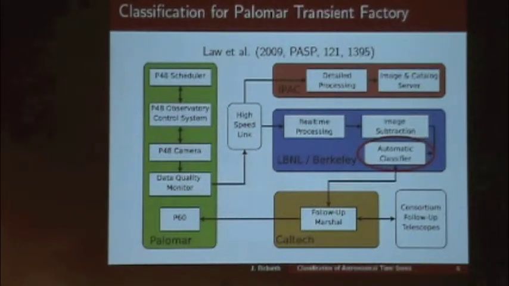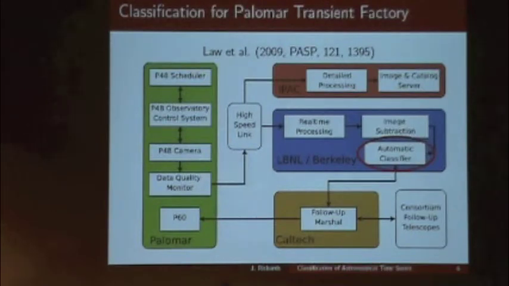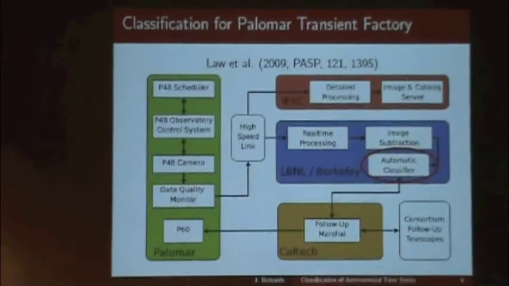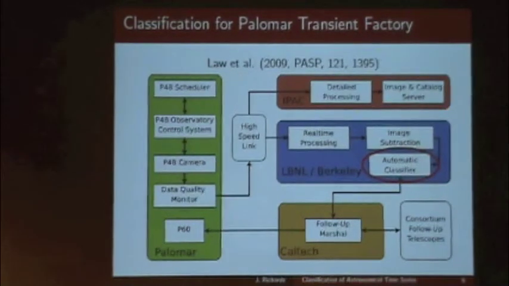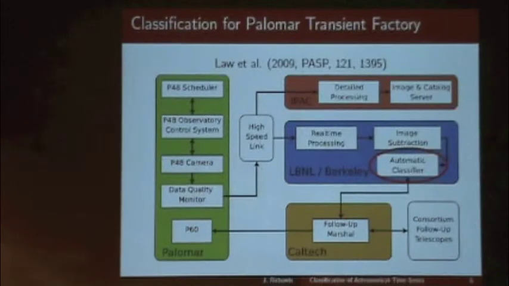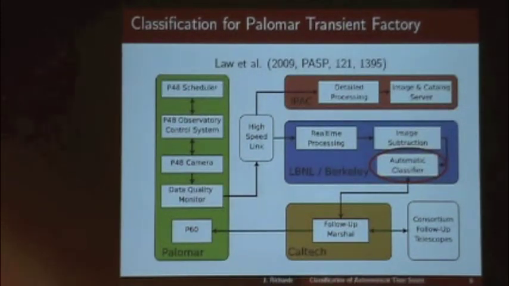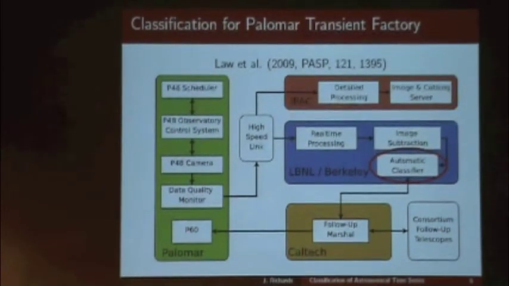We're using classification, and based on the results of that classification, the follow-up portal decides whether or not other telescope resources should be dedicated to each object. The automated classifier has several parts. The first is the real-bogus problem. For each of the million nightly detections, which ones are real? After we have an idea that something is real, we might want to know: is it a transient, is it a variable star, or is it a quasar? We also might just want to know, is it a supernova or not? Based on the science of people in the collaboration, the Marshall will take that information and decide whether or not something should be followed up.